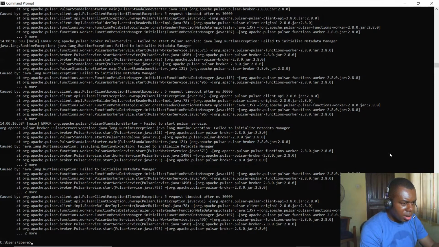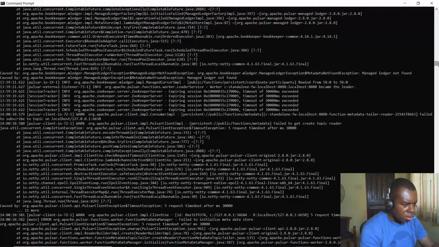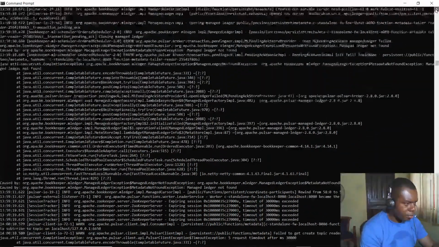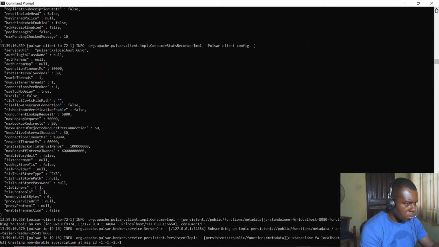Okay, let me see. I think there's a way to disable function. Function shouldn't work. That is another transaction mode.